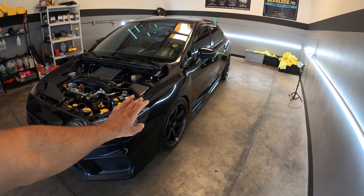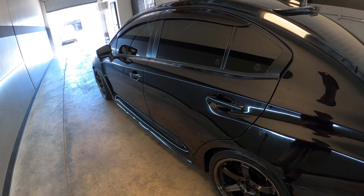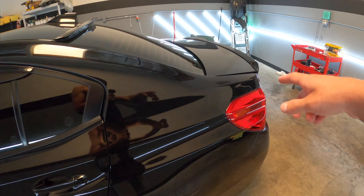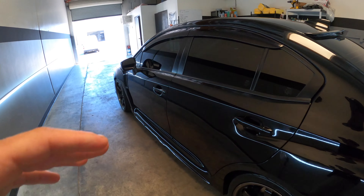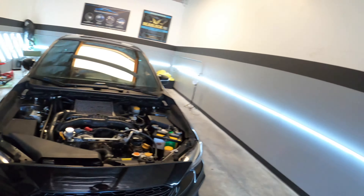I just got the car back — I dropped it off earlier to a paintless dent removal guy. He actually lived like 10 minutes away from me, which was kind of a coincidence. He removed all my dents basically on all the sides. I have two on the trunk still, but I'm not worried about those — you'll find out pretty soon on why I didn't remove those. The main ones were the doors and the quarter panels, the fenders. I'm going to get a new front bumper that's going to get replaced. It came out amazing and I'll have some pictures for you to see in this video to compare.